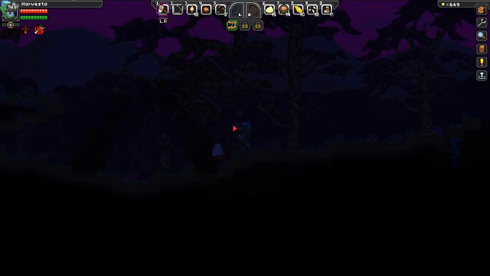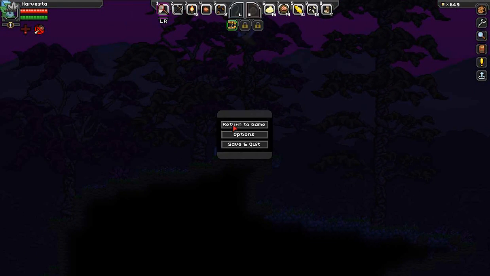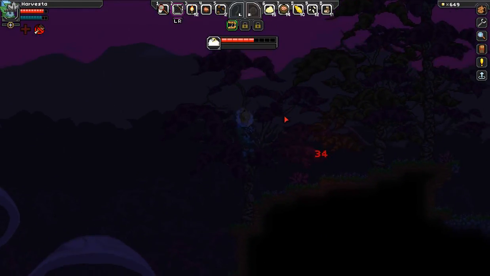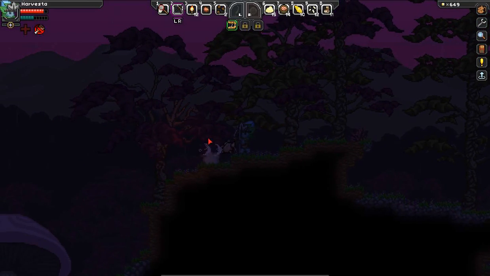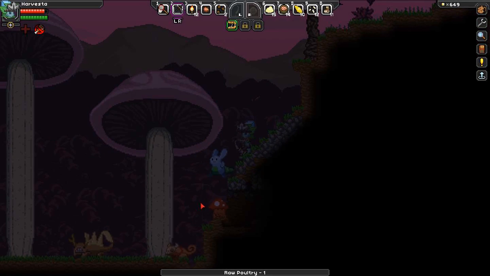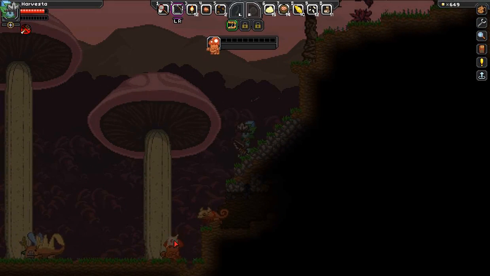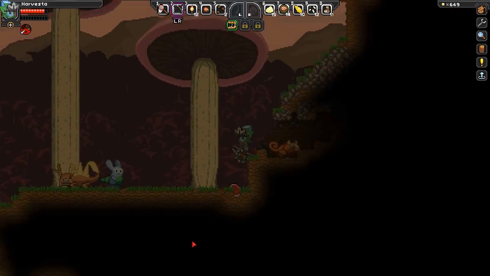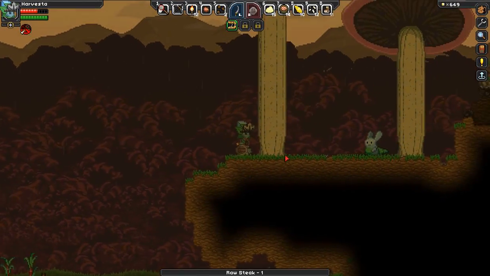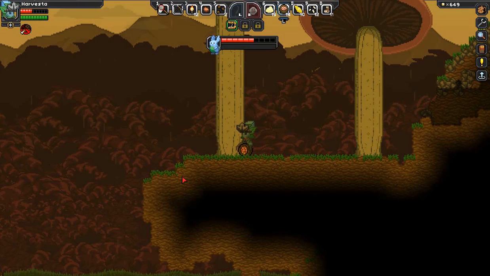Alright, so we're looking for bugs. It's hard to look for bugs when it's dark. Oh, bird. Ow. Get away from me, bird. Pick up my poultry. Got these angry guys. Hooray, it's light outside. I don't know why mushroom people would drop a steak. Ow! Ooh! That little bunny's angry! Little bunny's mad.